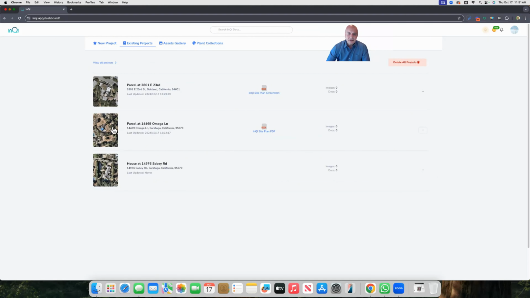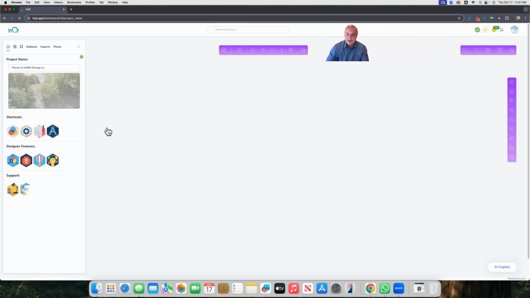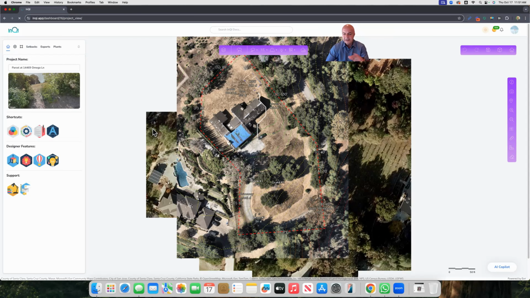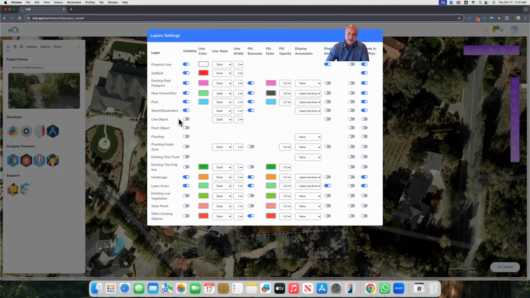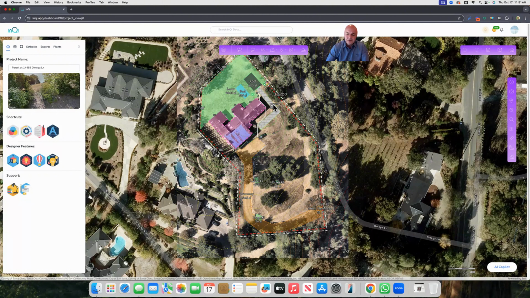So when you go to a project, I have a project prepared here, so we don't have to go through that. In other sessions, you're going to find out about layers and so forth, but let's talk about this project. On this project, we see the property line and we see all of the various topography and so forth. The roof line is highlighted. We're going to put in the ADU object. In the layers, we have those enabled. So we put an ADU object, we put a pool, and then we also have the grass area, the driveway area, and so forth. So this is what we are seeing, right?